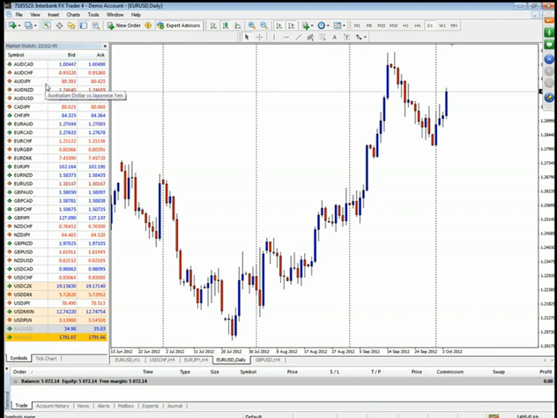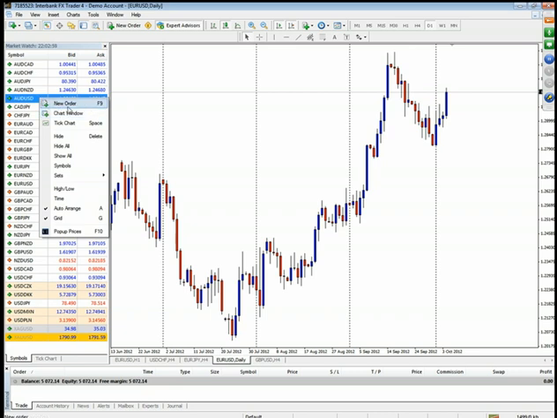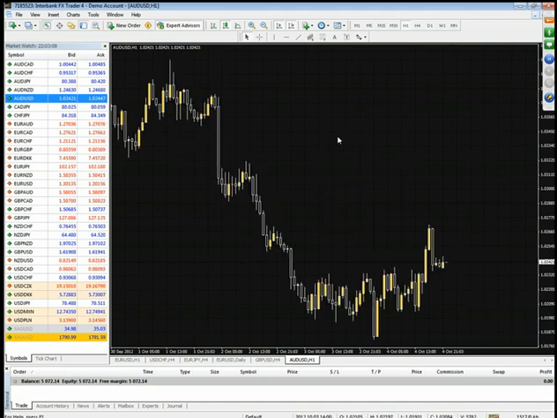If you click on any one of them, say the Australian US dollar, you put your mouse right beside the name and right click, and as you can see, this drop down menu pops up. You can choose chart window, and there it is. There's the chart. Weird looking chart, but that's the chart that pops up. That's how you pick all your charts.